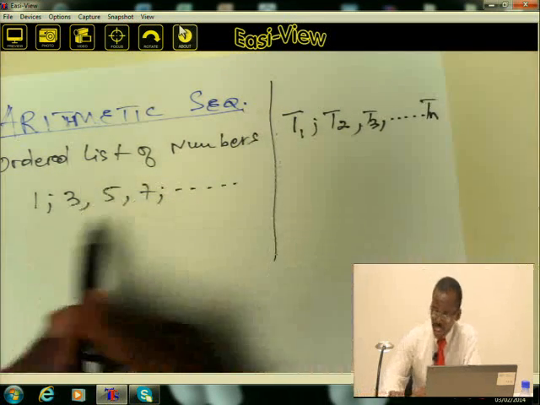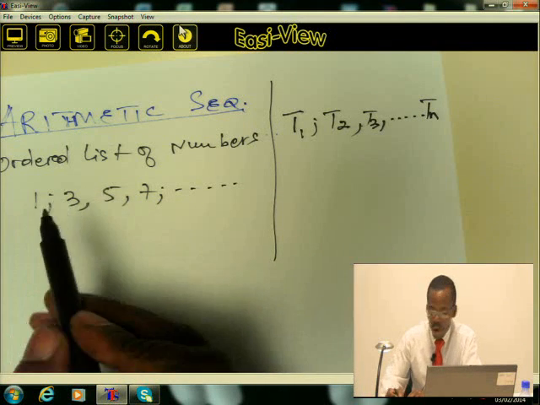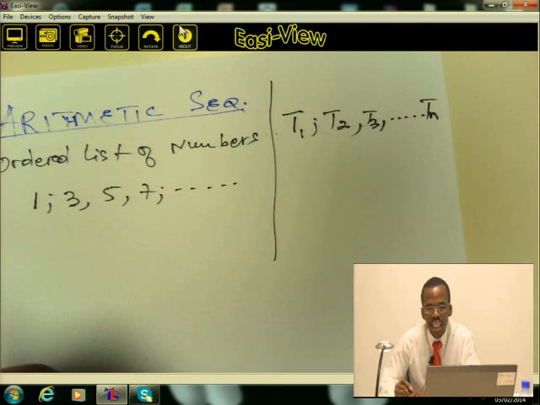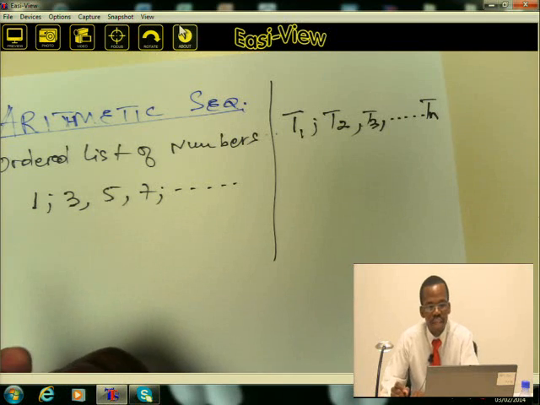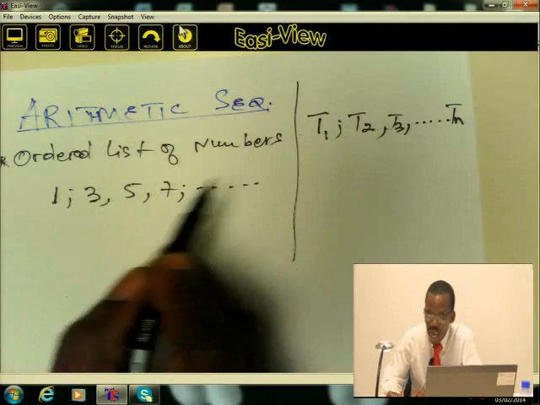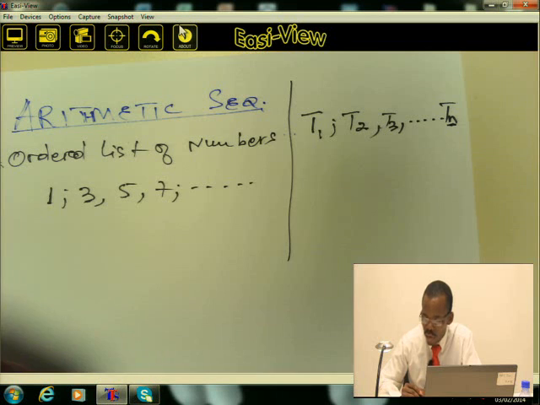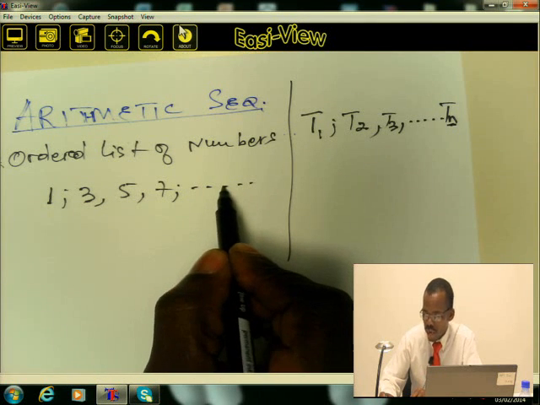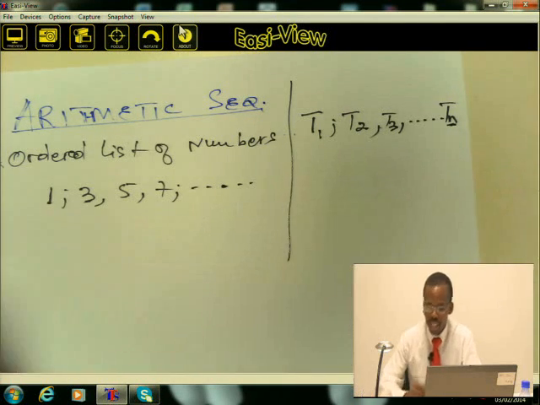Now, this sequence, we look at it this way and say, what has happened to the first term in order for me to have the second term? What has happened to the first term for me to have the fifth term? That information is going to help us ultimately to find the general term. In other words, we'll be able to get the term after 7 by using that.